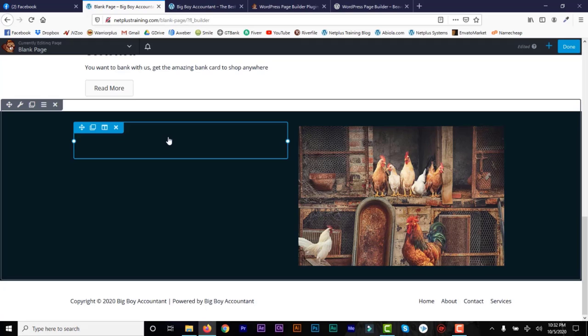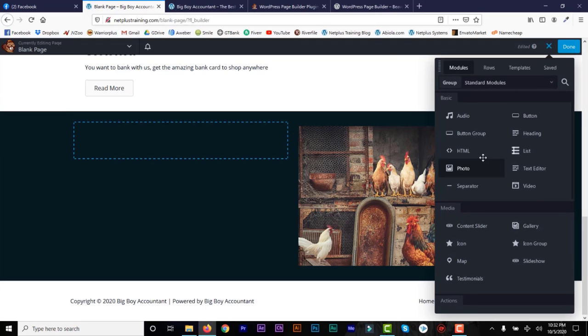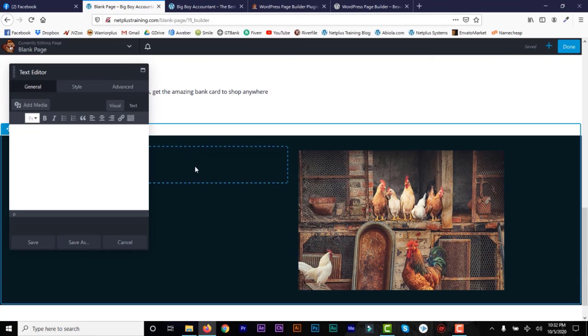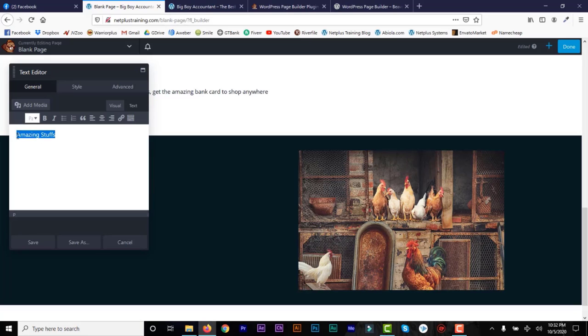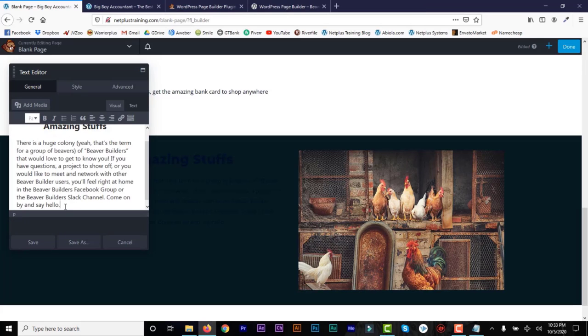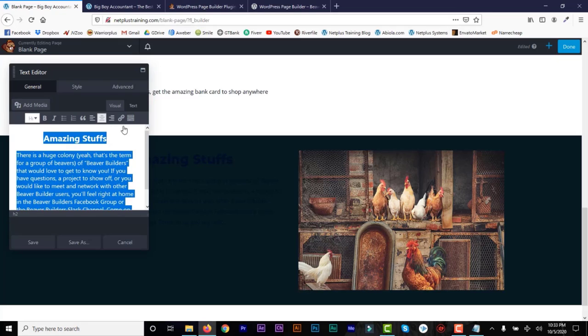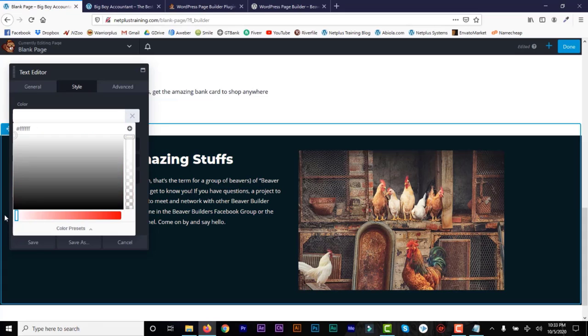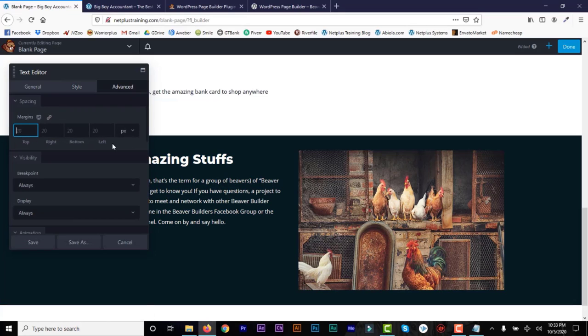And on the left, let's add a text editor, and you can type in some amazing stuff, center it and make it H2, and then we can copy some more text, and we can make the text, go to style and make it white so that it's visible because we have a green background, and then you can control the margin to the right, to the left, to the top, link it so that it's the same thing.